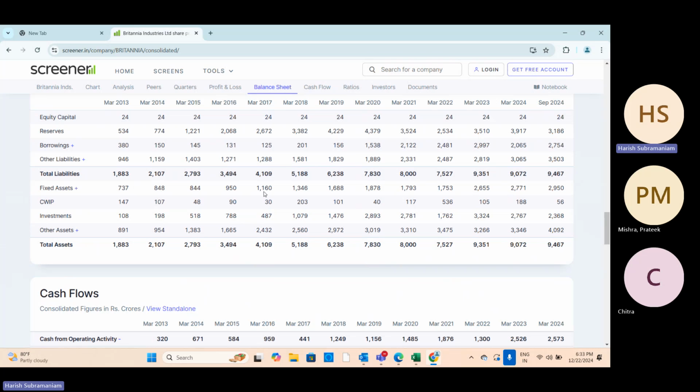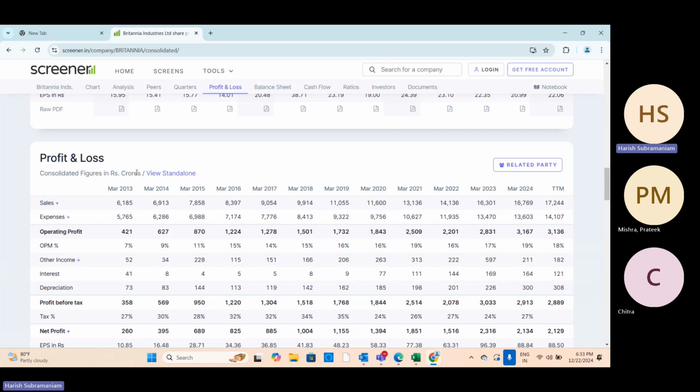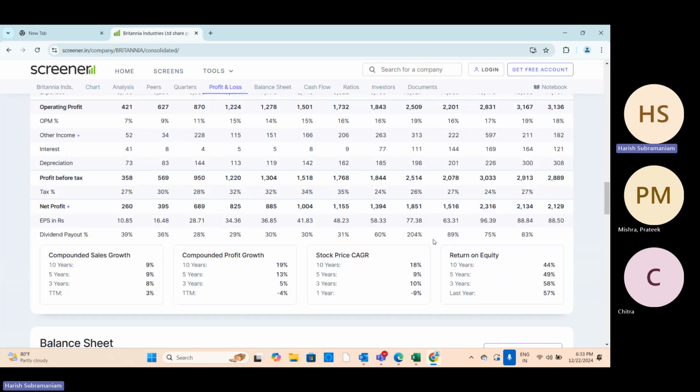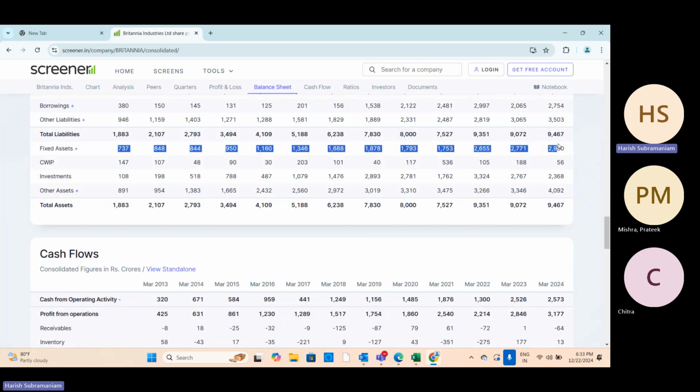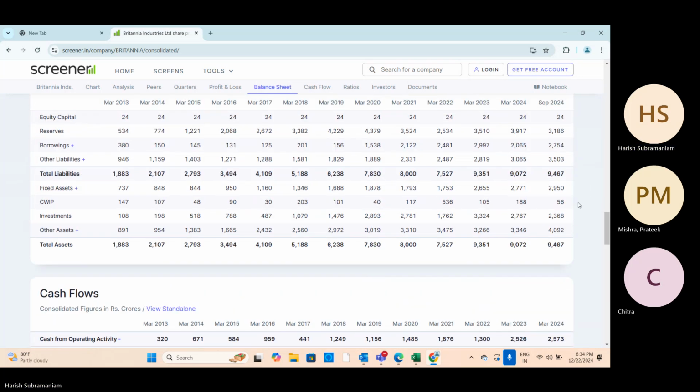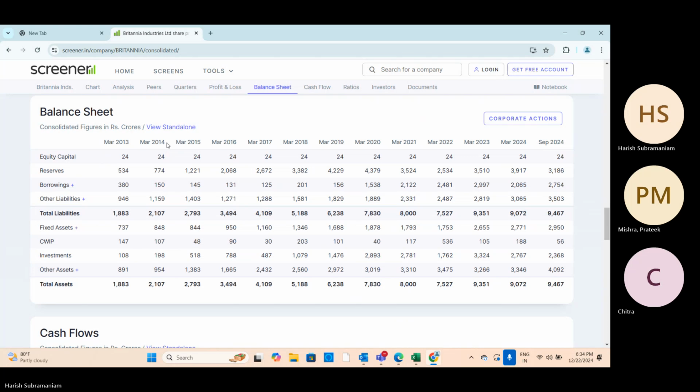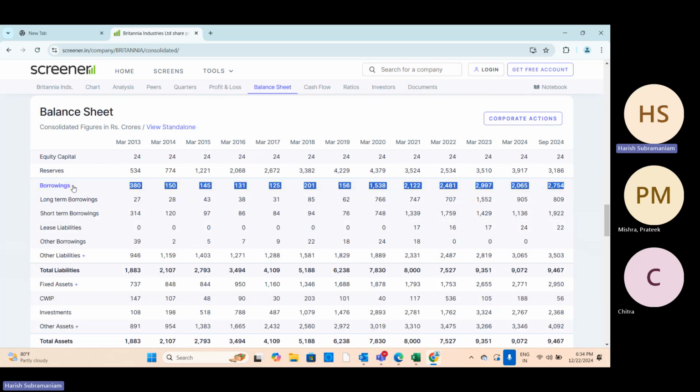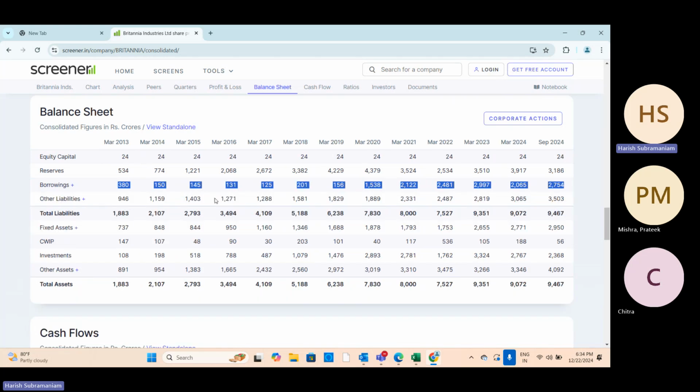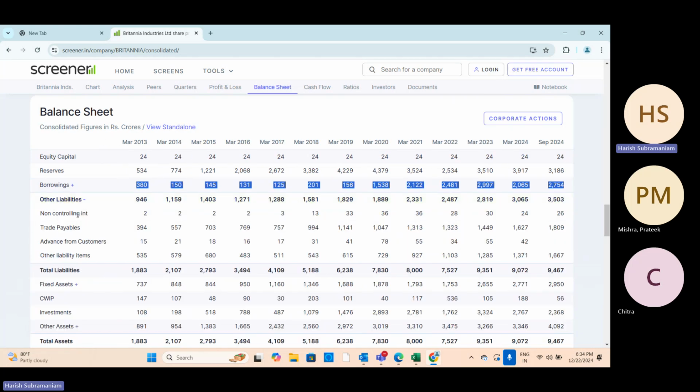It's only if it manufactures and it sells that its revenue will typically go up. So here the sales is going up, and here we see the fixed assets is also going up, and there is continuous capital work in progress. Reserves, once reserves go up, that is also generally a positive sign. The company should not have too much of borrowings. If it has too much of borrowings, then we need to be a little cautious as to why it has these borrowings. And generally liabilities, we need to typically look at.